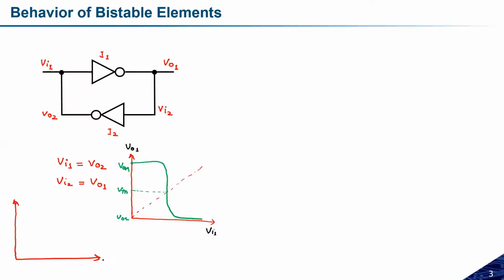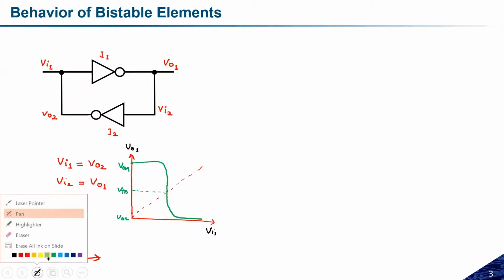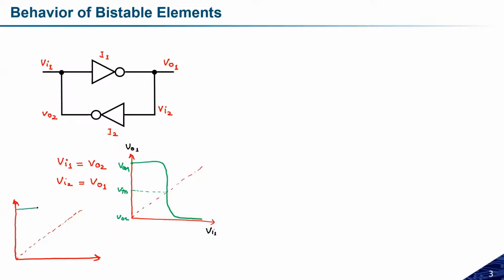Okay, so the inverter characteristics we can observe again. Let us assume we are changing the input something like this, and we will observe the output something like this, whatever we had. Here this is the VOH, and VOL will be here, and here we will be having the VTH of the circuit.